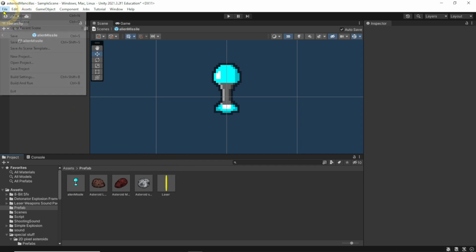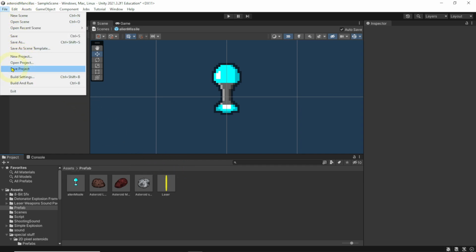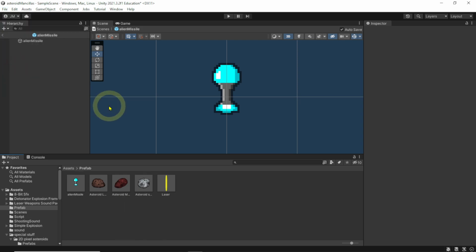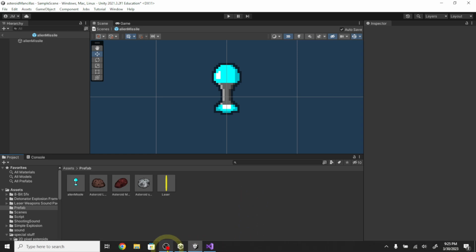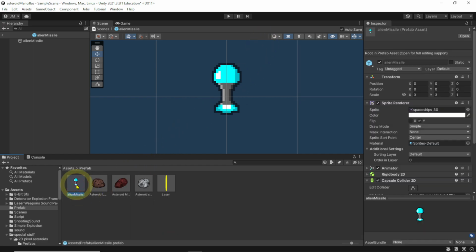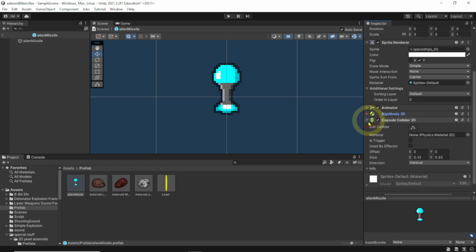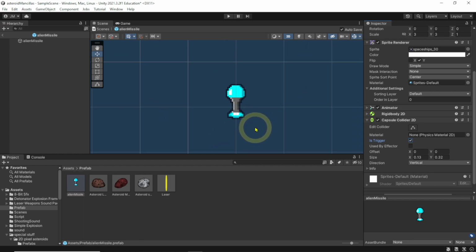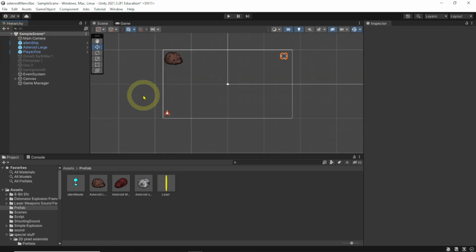Let's go ahead and save it. File, save. And I encourage you to start doing save project also. Okay, guys? All right. So let's just double check and make sure we got everything we need. A rigid body. Okay, we're good. And our collider. So just like the other bullet, we're going to go ahead and make this a trigger. So when this hits something, then we need a reaction from it, okay? So that's what that means. Let's go back here.